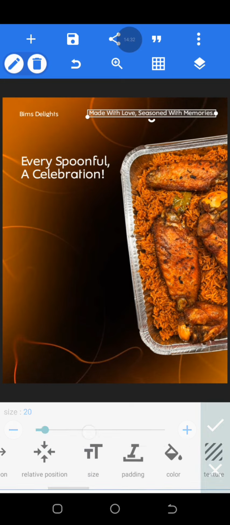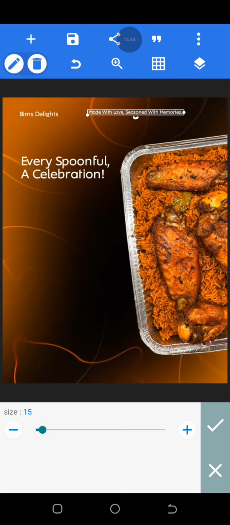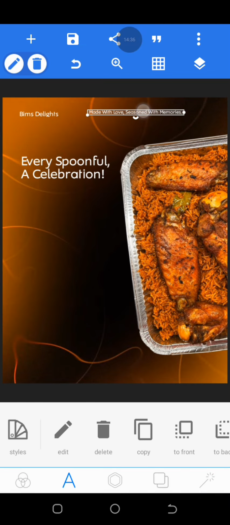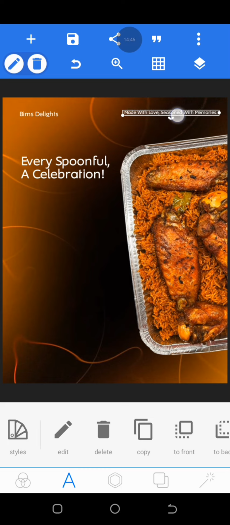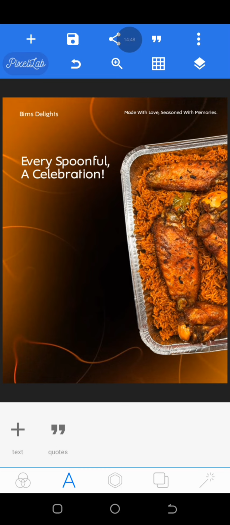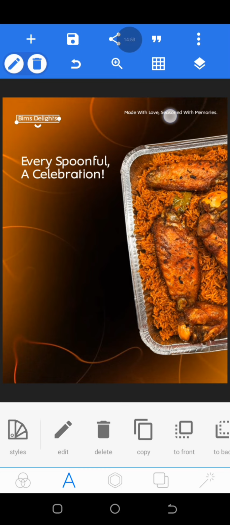Now reduce the size to 15. Then come over here, move it right here, go right here. Then we are going to create a shape.